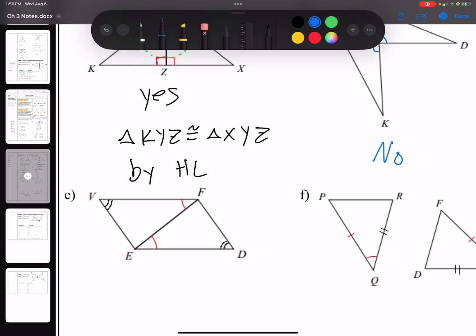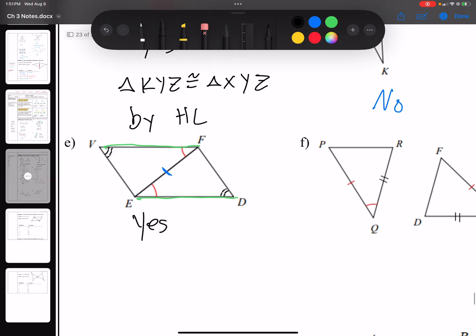C, they have two pairs of equal angles. They're also sharing this side. Now that side is not the one that's connecting the equal angles, but it is a corresponding side, it's connecting the same type of angles. So those are going to be congruent, not by angle, side, angle, but by angle, angle, side. And the triangle up top, I'll call that VFE.